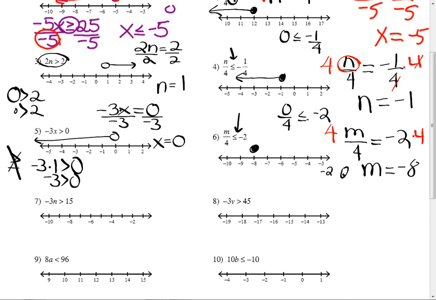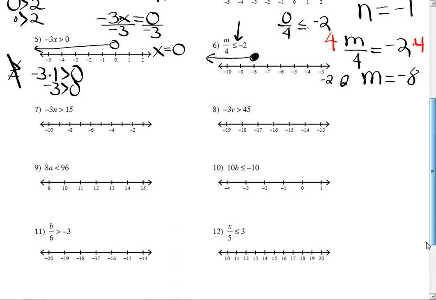So it's false. So you know what? I can't shade the 0. So which way am I going to shade? No. If I shade to the right, I'm including 0. I don't want to include 0. All I'm doing is testing. Is it true or false? Okay, Murdy's?